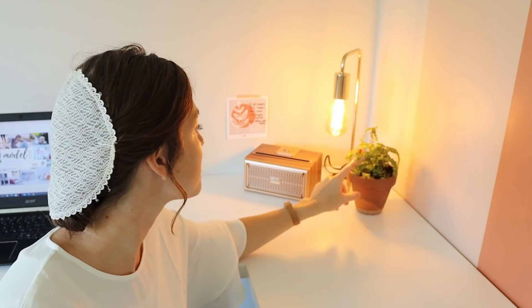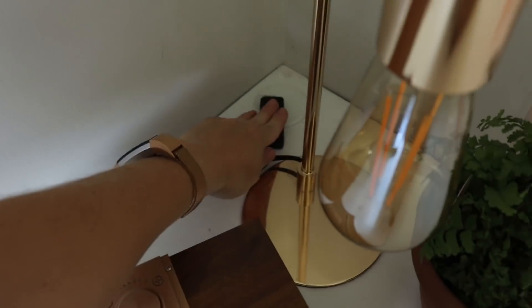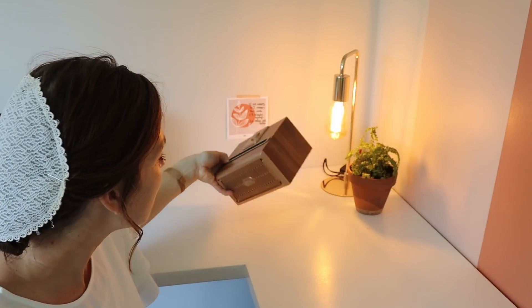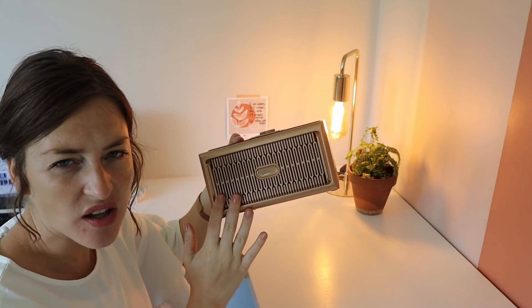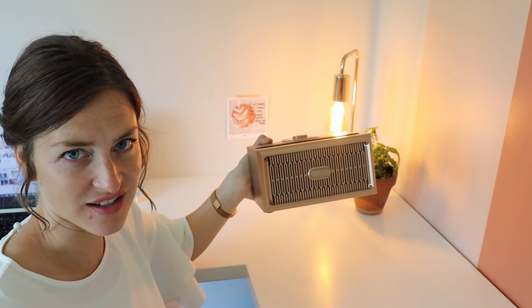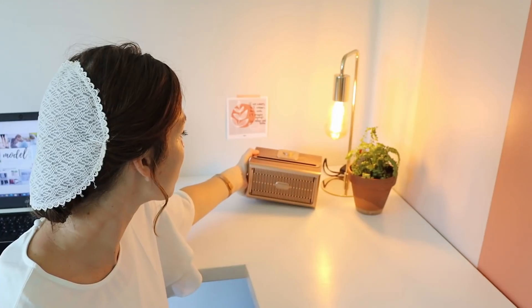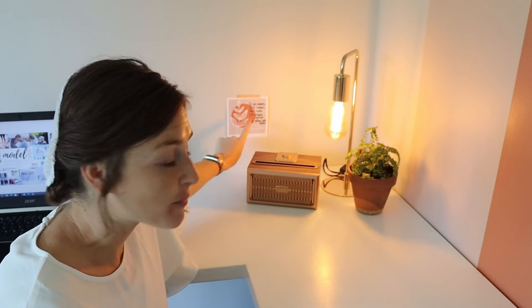Over in this corner I have a plant in a terracotta pot, and this light from Amazon in a gold color - it shines really nicely and gives a great aesthetic. This right here is a speaker I got from Amazon. The quality isn't great for bass-heavy music, but I use it to listen to podcasts while doing boring editing, like recipe footage with no sound involved. I'll link it below - I love how cute and retro it looks with the art deco pattern. I also keep my cold brew recipe back here because I still haven't memorized the perfect ratios yet.